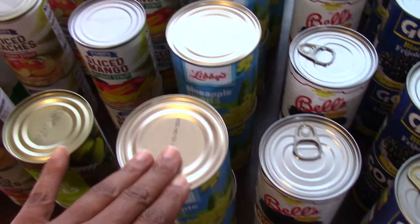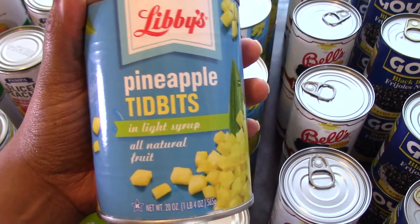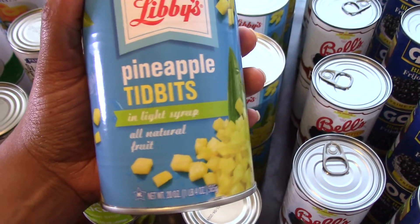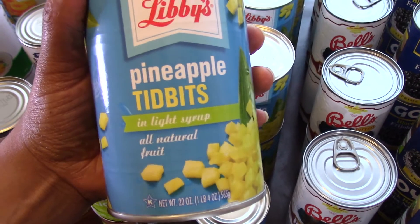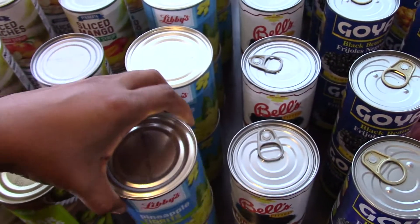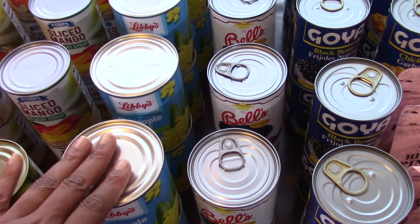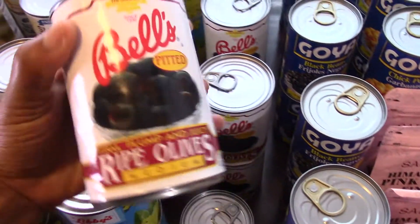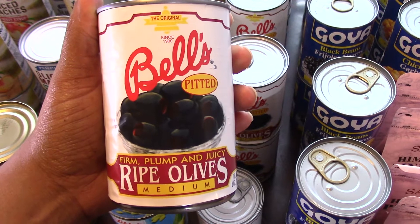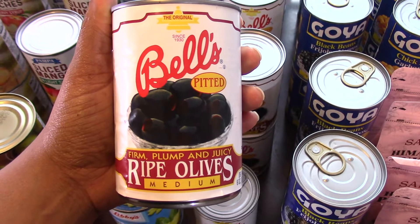Then I have some pineapple and I got 10 cans. My kids love pineapples — I use these to add to their fruit bowls. Remember to always get the foods that you and your family love to eat. Don't just stock up on stuff to have it, because it's going to go to waste if you don't like it. This stuff has to go in rotation.